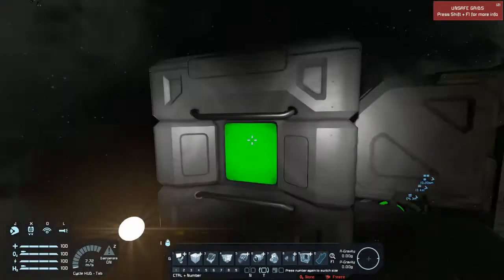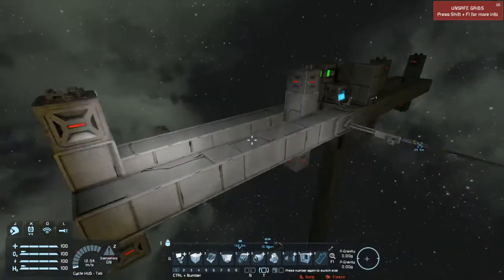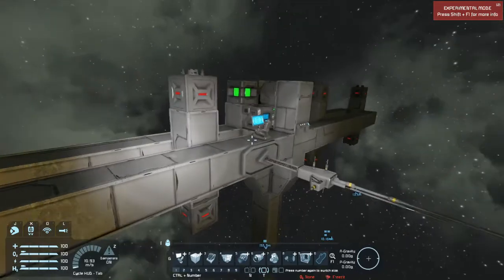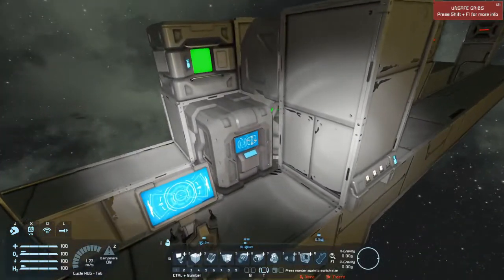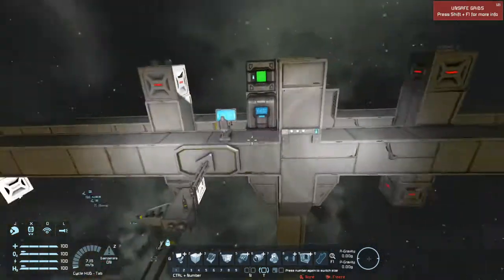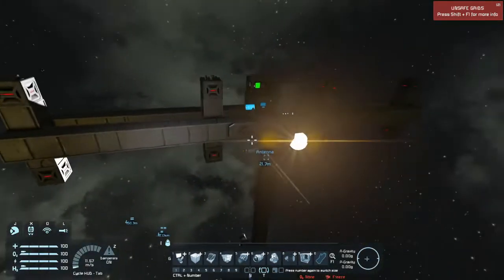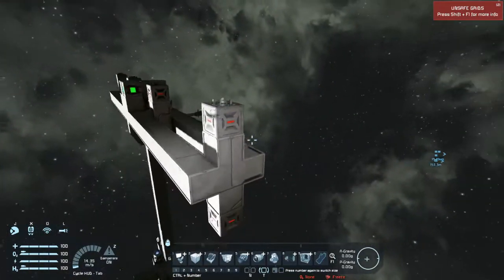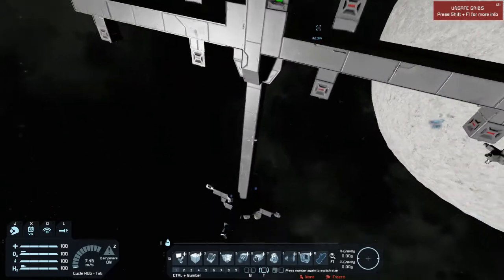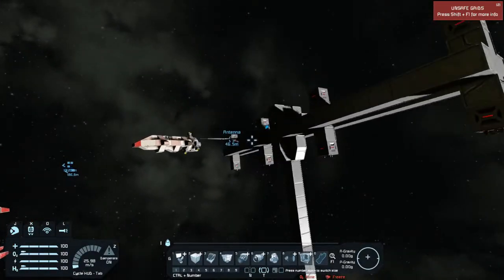Then we got this timer block, which is needed to start the whole decoupling and launch process. And we got a programmer block, which contains the script which controls the firing delay of our rockets. Basically it's just firing delay, because we don't need that much scripting on this one. It's actually quite simple. Okay, that's it about the platform. Obviously we got some other components like thrusters to control the position and stuff like that.